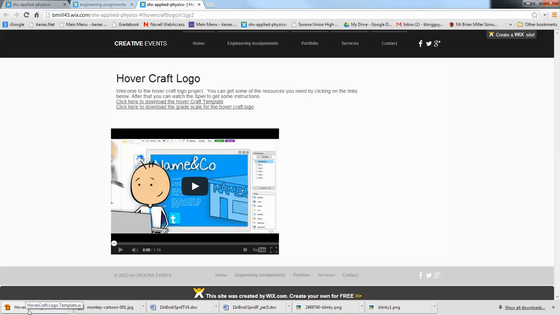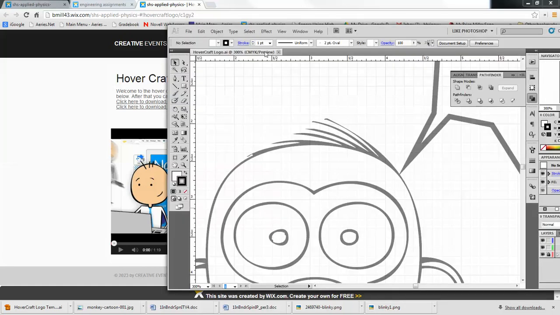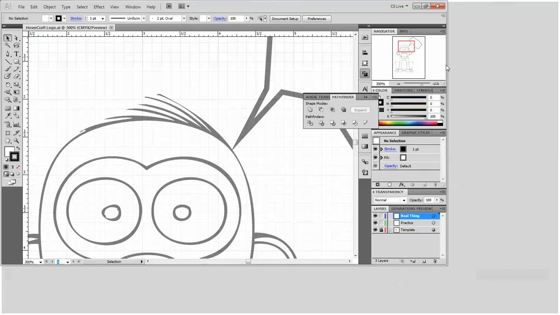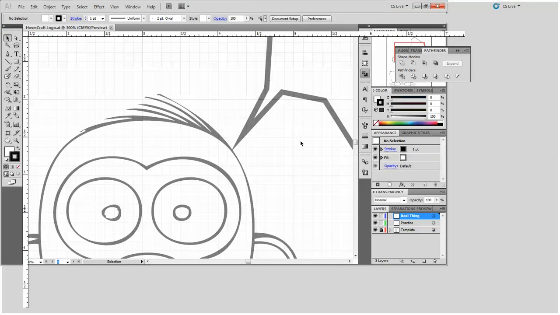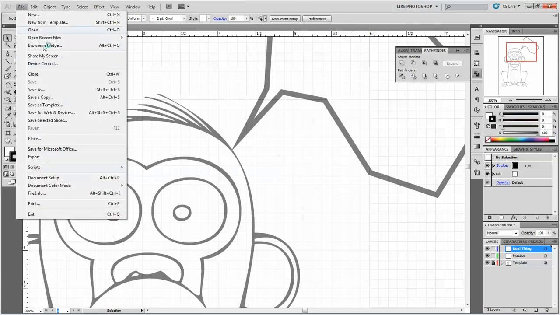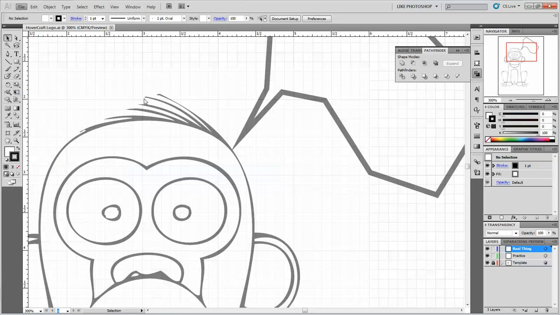Once it does that, click on it, and that's going to open up this assignment right here in Adobe Illustrator. See if I can show you. Here we go. If you are a good student, by the way, this class is STEAM: Science, Technology, Engineering, and Math. So we're learning some technology stuff. Whenever you're dealing with a new file, you should save it. So let's go File, Save As. The very first thing before you make any changes, you go File, Save As.